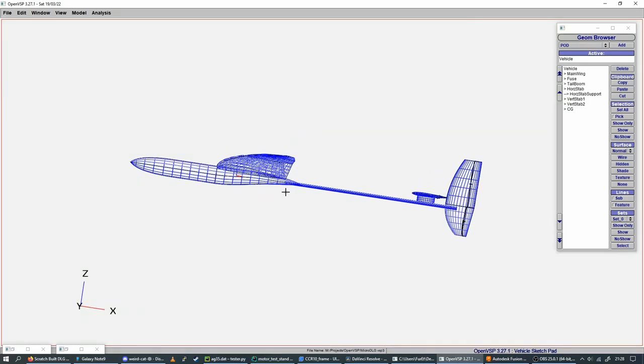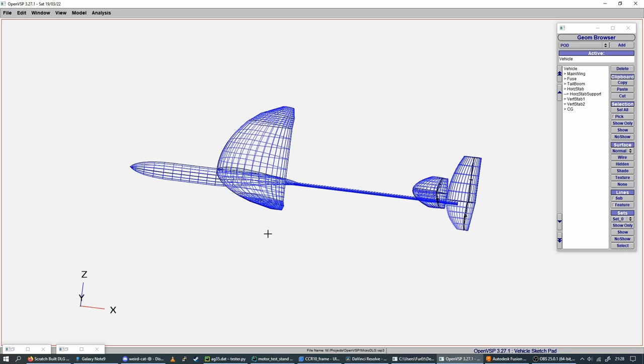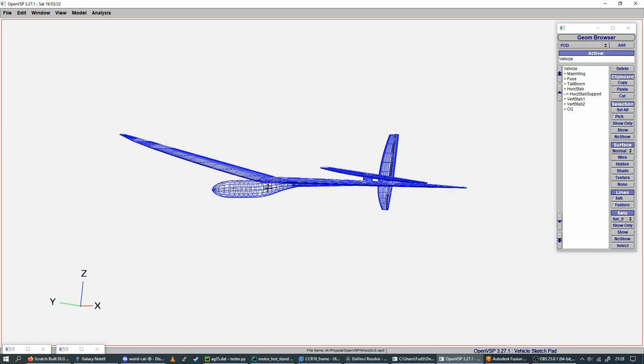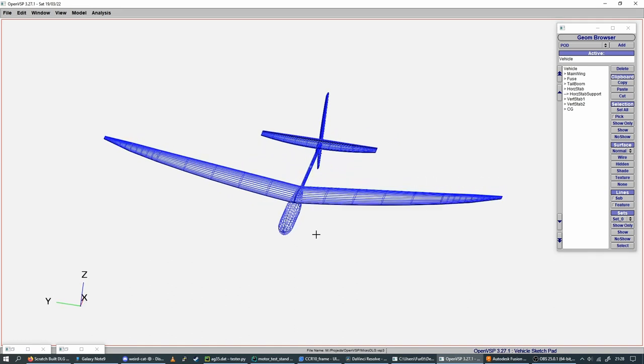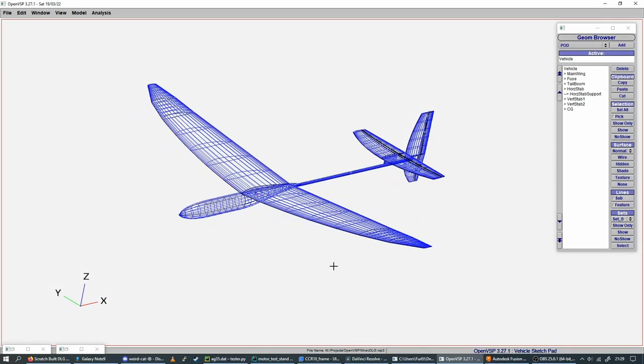Plus, design for DLG seems to be a lot more streamlined with less complex mold lines around the fuselage, like you'd expect with a larger plane or one that has extra features like landing gear or flaps. So I started off by thinking about the size I wanted for the DLG, and I knew I wanted it to be fairly small so that I could keep everything attached as a single piece, and even with it all attached, still be pretty small so it's easy to transport in my car.